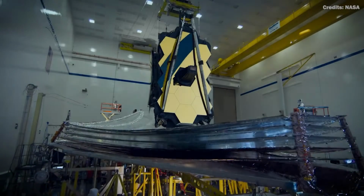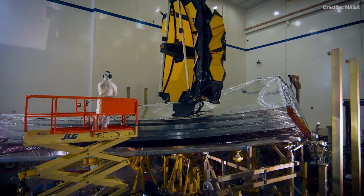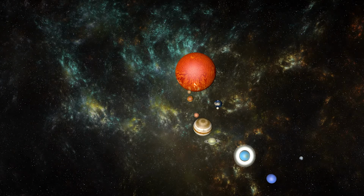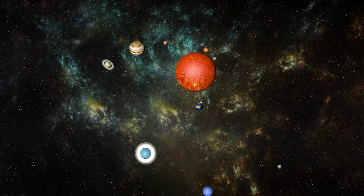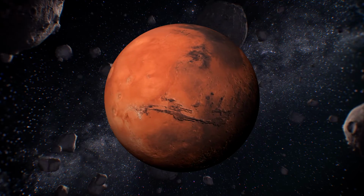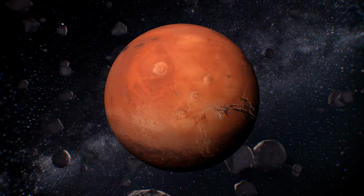These new images captured by JWST prove the success of using a technique called spectroscopy, a method that is able to study the fingerprints that chemical elements leave in the light and finally determine the planet's composition. Mars is the fourth planet from the Sun, and while it's close to Earth compared to the other planets, it is far different from it. We can notice differences in the speed of orbiting the Sun, diameter, length of a day, temperature, gravity, and atmosphere.